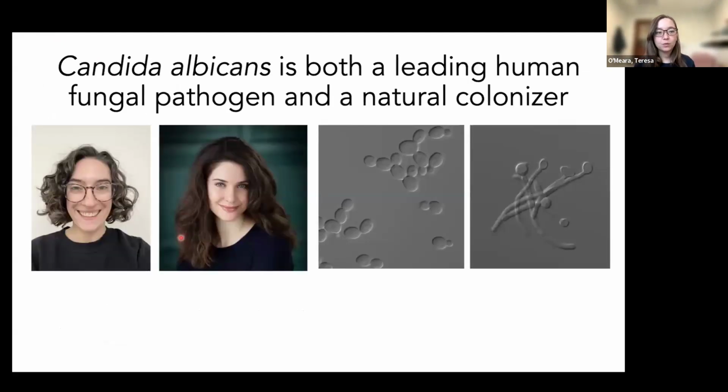First I want to highlight this work was really driven by a fantastic graduate student in my lab, Faith Anderson Davis, with help from a technician, Noelle Visser, who is now getting her own PhD at the University of Louisville. The main topic we want to understand here is that Candida albicans is both a leading fungal pathogen causing hundreds of thousands of serious invasive systemic infections per year, but it's also part of the natural human mucosal microbiota. So we have this dichotomy between strains that can cause this invasive disease and strains that are within us all the time.